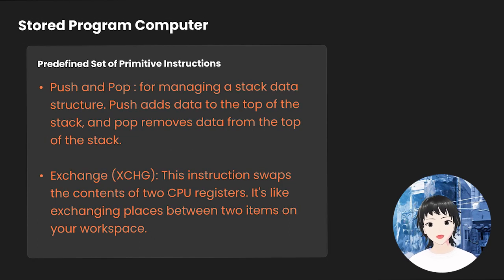The next ones are push, pop, and exchange. Push and pop are used for managing stack data structures. Push adds data to the top of the stack and pop removes data from the top of the stack. This is a part of data structures and algorithms, so I'll cover it in that part. And finally, the exchange. It swaps the content of two CPU registers. It's like exchanging places between two items on a workspace. So there are two things and you swap them, just reposition their places.